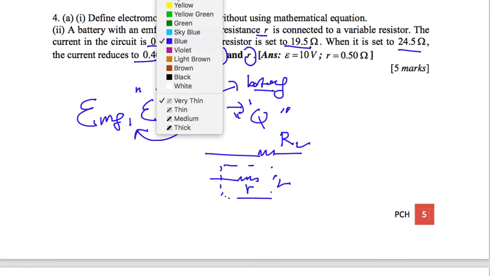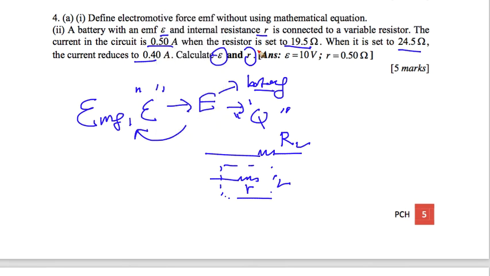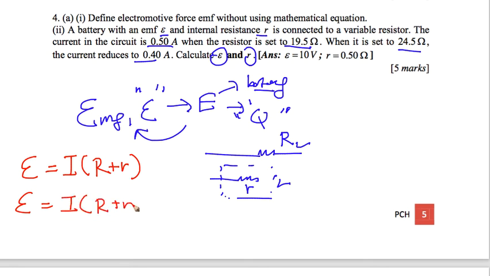So you have the two situations. The first situation is the resistor and the current flow, and in the second equation you have a different value of the current and internal resistor r. If you look at the equation, I with the external and internal resistor r, so meaning you have the two values of the R and I.